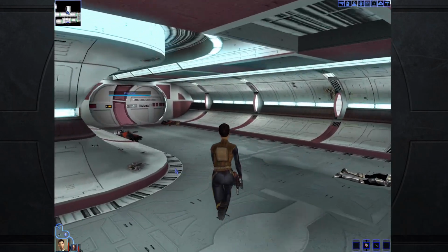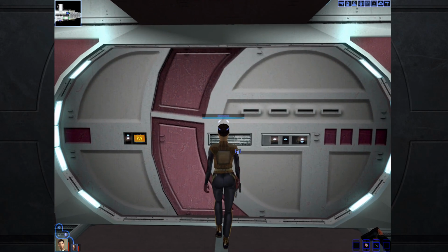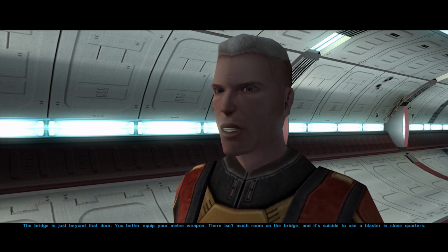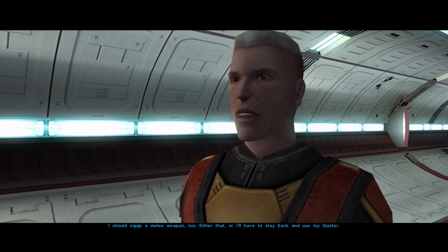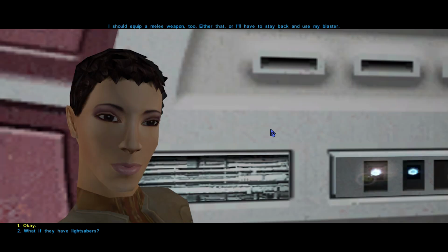Never mind. Anyway, we're gonna continue on here to the bridge, but since we're right outside, the bridge is just beyond that door. You better equip your melee weapon. There isn't much room on the bridge, and it's suicide to use a blaster in close quarters. I should equip a melee weapon too. Either that or I'll have to stay back and use my blaster.